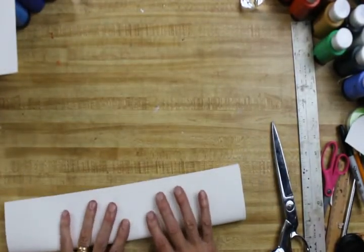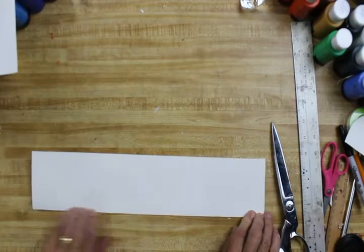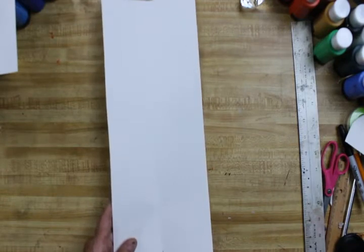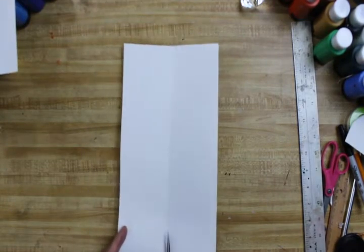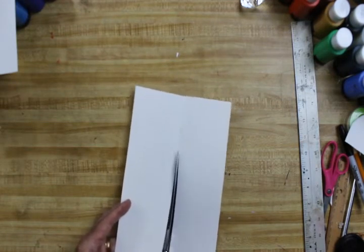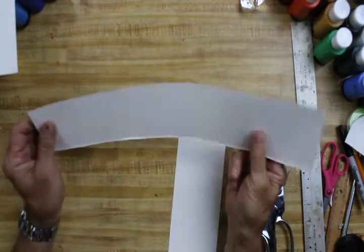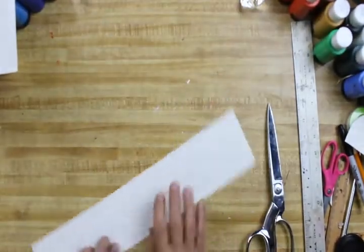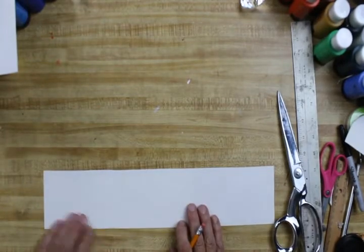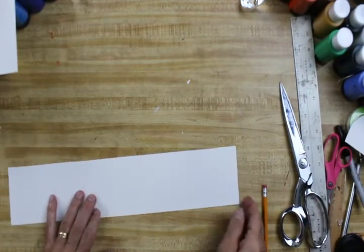So let's begin by folding that paper in half, the thin direction, like that, crush it down. Okay. All right, and we'll cut that on the fold line. Got it. Okay, that's going to be my wing pretty soon, so we'll lay that off to the side. Fuselage is my favorite part to draw. I just love doing this part just because it's just so graceful, and airplanes are just so graceful. They're so beautiful. Before we do that, though, let's come to the tail.